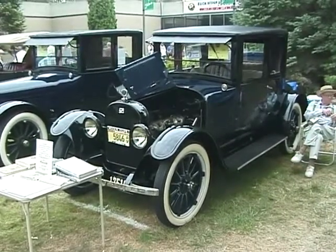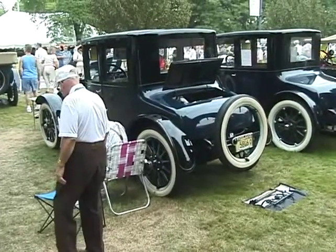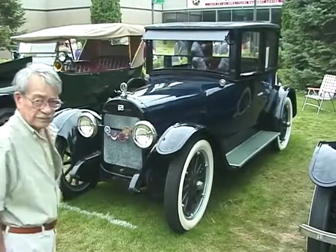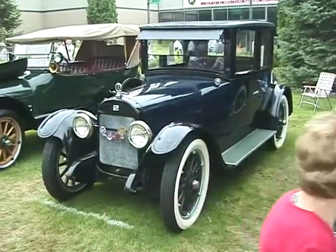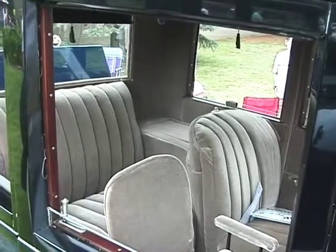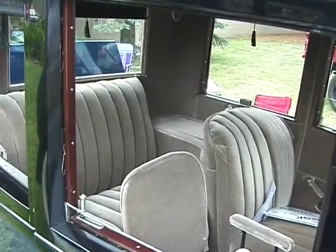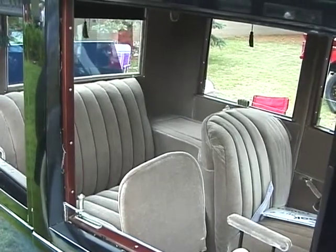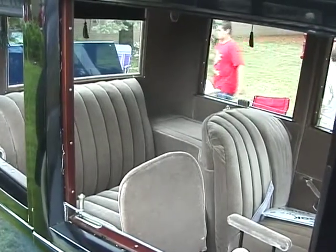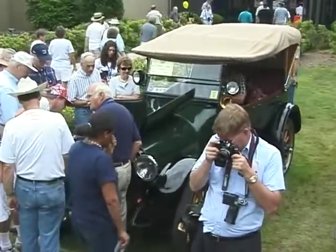This has got an overhead valve engine in it, 6-cylinder. By this time they had trunks. This is another one of the Opera Coupes, only this one is listed as never been restored. One of the interesting things about these Opera Coupes is that it has a fold down or a jump seat with passenger in the front. It has a build out behind the driver's seat on the other side there, so that it's more like somebody drives two people that are kind of cozy in the back seat to wherever. A 1916 touring car that's running over here.